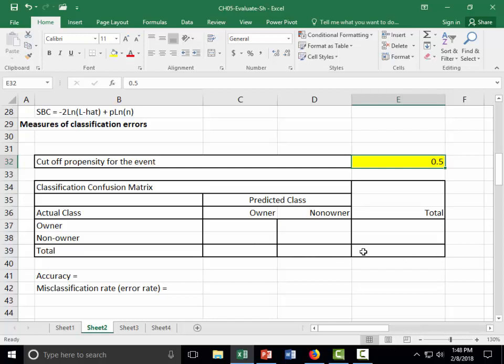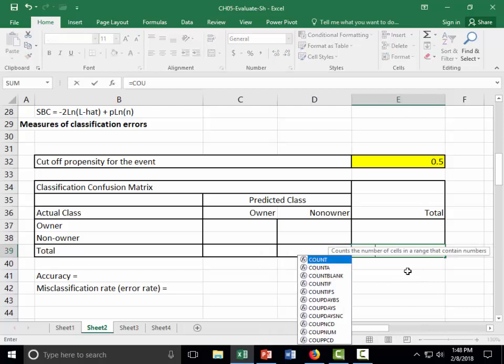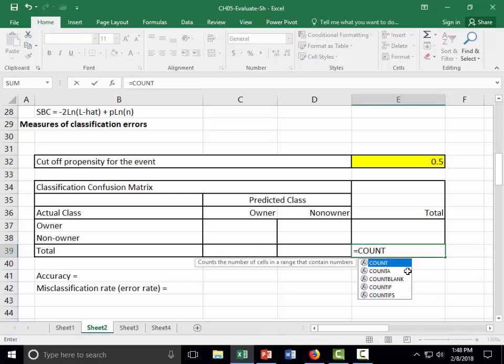Now, these marginal values are relatively easy to set up, so we will do that. You use COUNT if the column is a numerical column. If the column contains non-numeric data, then you have to use COUNTA.